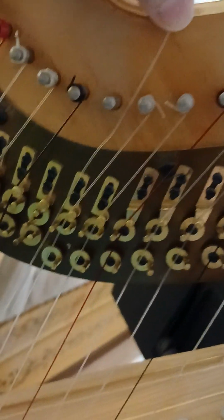And as you're pulling it up, hang on a second, let me see if I can get this to go the way I want it to. As you're pulling the string up through the soundboard, through the string hole, you hold on to this. You can't see it in there because it's too dark. But you hold on to the string end with the string end in it until you pull it up through the soundboard. Then you pull it tight like this. Just pull it tight. Tight, tight, tight.